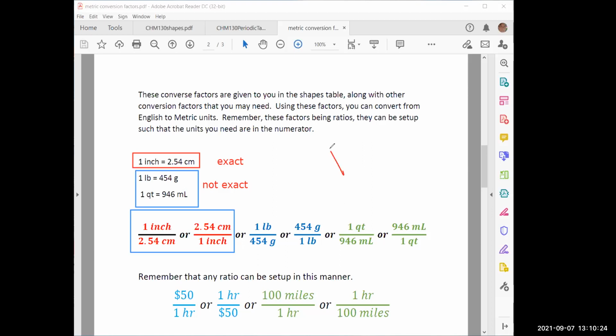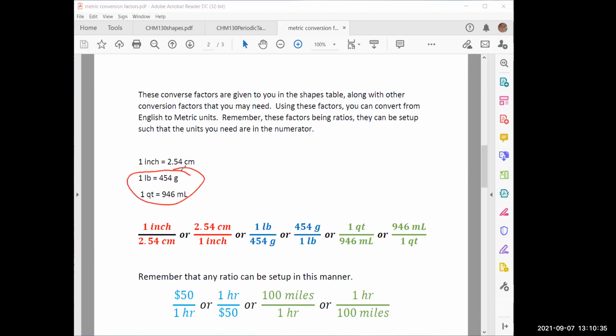Maybe not. Okay, yep, I got it. All right, so the point here is, after telling you which is exact and what's not exact, keep that in mind, because those could be a factor in sig figs, okay? And this one here, not a factor in your sig figs.